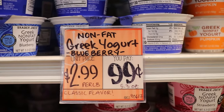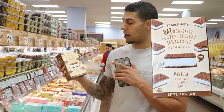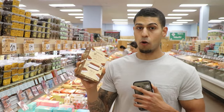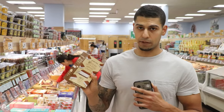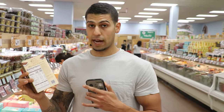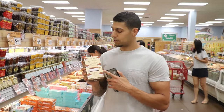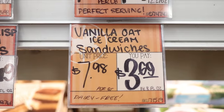For dessert here at Trader Joe's, I usually choose the Trader Joe's oat non-dairy frozen ice cream sandwiches. They're less fat so they're less calorie-dense, they have an awesome chocolate taste with vanilla inside. For two sandwiches it's 330 calories. I don't really focus on the protein since ice cream generally doesn't have much, so I'm just looking for lower-calorie options for a quick easy sweet snack after dinner. Since it's non-fat, oat-based, and dairy-free, it's going to be less fat and less calorie-dense — a great option if you're going to cheat on your diet.